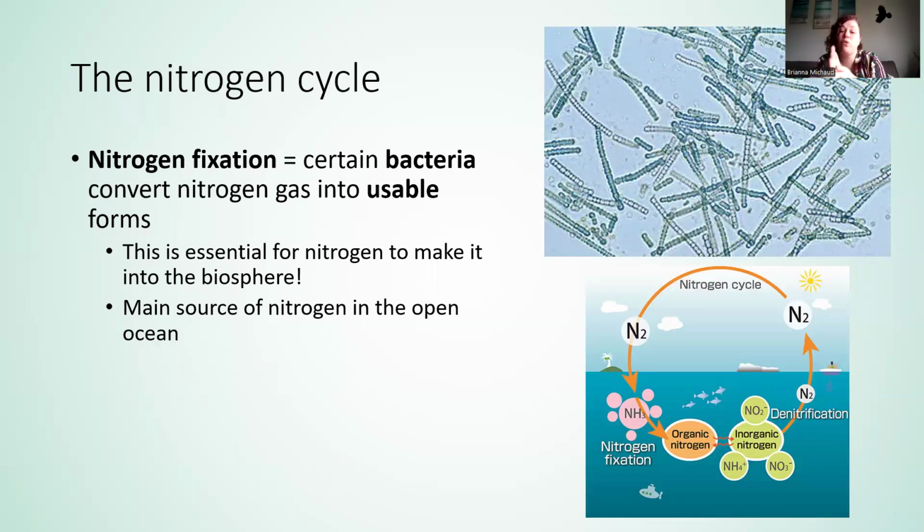This can be a really important process, especially in areas that are not near land, where they're not getting other forms of nitrogen from places like rivers, right? Because if you're in the middle of the Pacific Ocean, there aren't any rivers near there, so you're not going to be able to get your nitrogen from rivers. Instead, a lot of the open ocean relies really heavily on nitrogen fixation to turn nitrogen gas into the nutritious forms of nitrogen that phytoplankton, and then anything else higher up in the food chain, can actually use. So, a very important process in the oceans and on land as well.